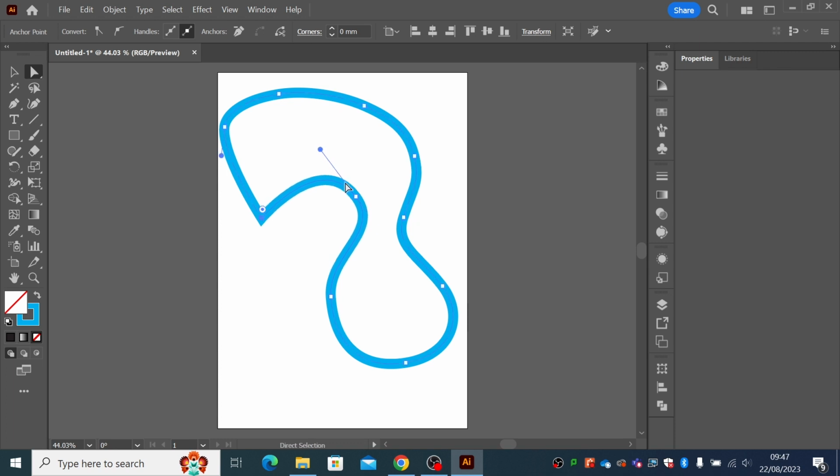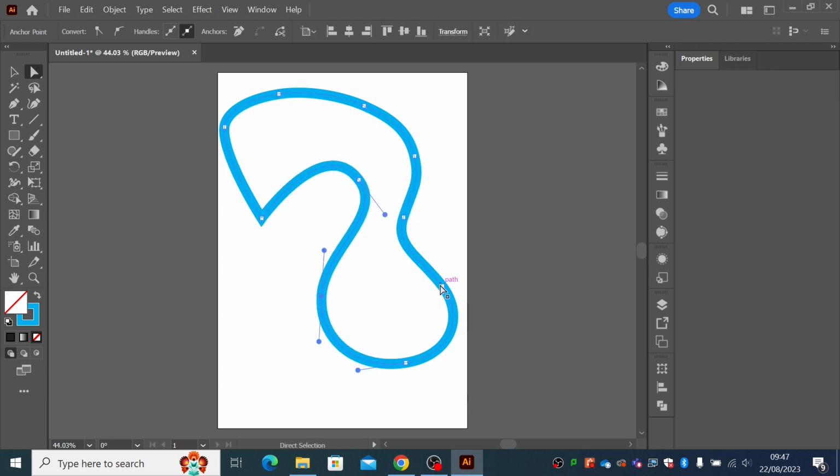So you start off with a shape and then you manipulate the nodes, the little points and the handles to create the shape you want. And I think it's more sculpture than drawing in its true form, I would say. Just undo that. So yeah, it's basically sculpting lines rather than drawing them.